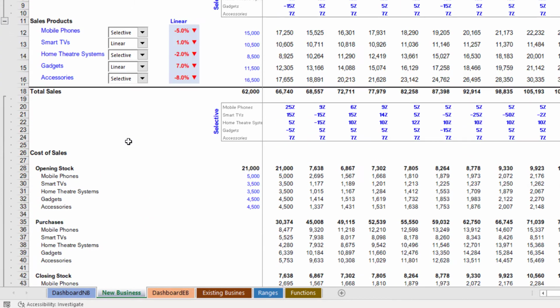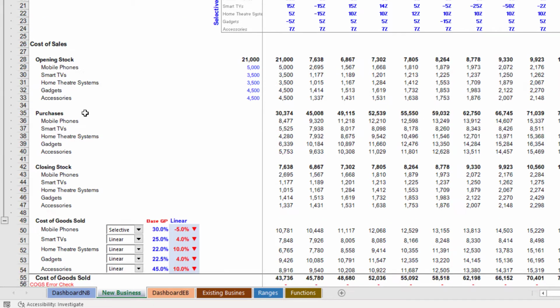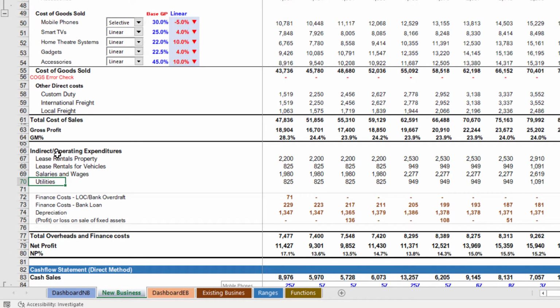For example, if this was our new business and we started this business, basically we need to open a shop somewhere in the mall or any other location. We need to hire a shop floor or a space to keep our display of our products. So for that, we're going to be paying the lease rental. So here you can see.